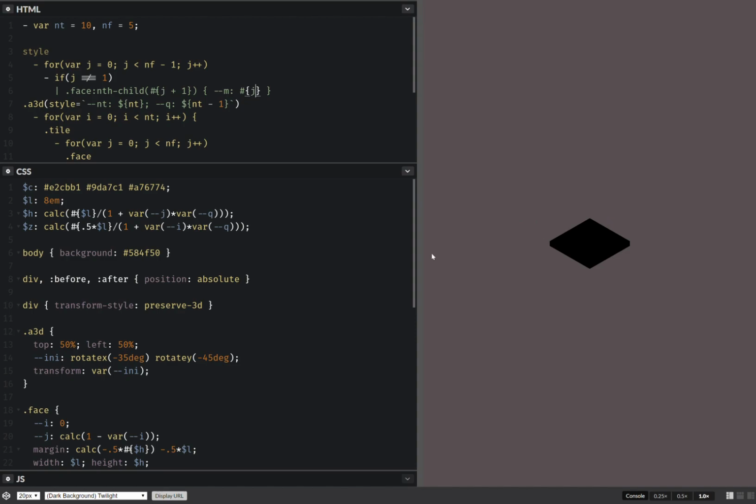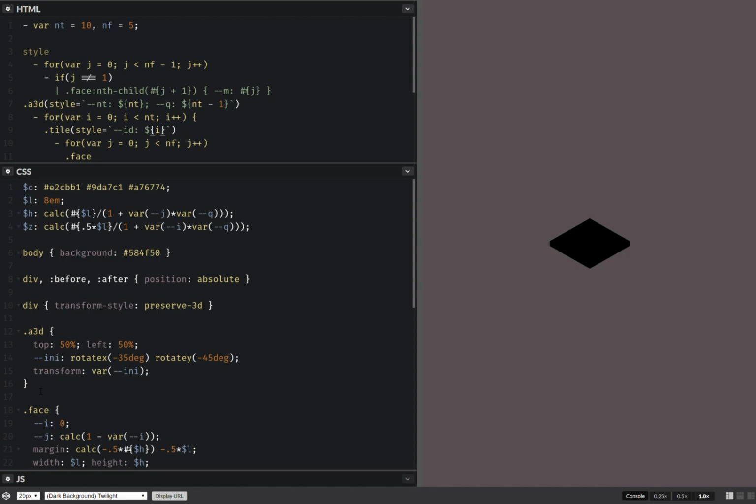So now I have my tiles. One more thing I want to do here is set an index. So I'm going to do it in a similar manner. So style index, and it's going to be the loop index I there.